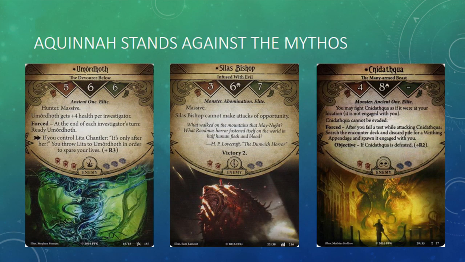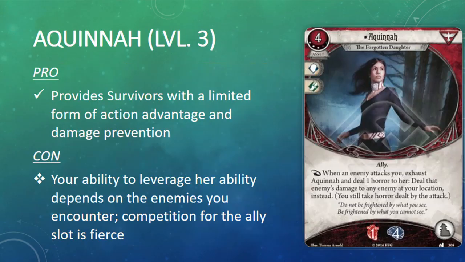AQUINNAH can even lend a hand against some of the game's bosses. At full health, she'll let you stand toe-to-toe with the likes of Umordoth, Silas Bishop, or Snidathqua for a turn or 2, and hammer them for a considerable amount of damage to boot.